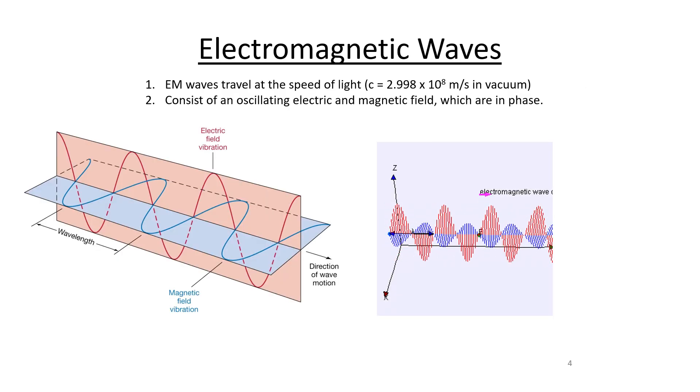So to talk about electromagnetic waves briefly, you've got in an electromagnetic wave an oscillating electric field and magnetic field, and they are in two planes relative to one another that's shown here reasonably well by the red and blue lines. In this picture you've got a magnetic field that's oscillating in this plane, back and forth, and the electric field is rotated 90 degrees relative to that, it always will be, and in this case is vertical. You can have a horizontal electric field and a vertical magnetic field, and the planes in which these things oscillate can rotate and all sorts of other interesting things, but they're always at 90 degrees relative to one another.